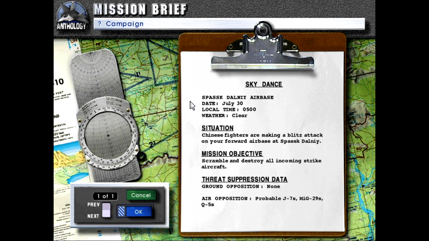Skydance. Spastalani Airbase. Date July 30th, local time 0500 hours. Weather clear. Situation: Chinese fighters are making a blitz attack on your forward airbase at Spastalani. Mission objective: scramble and destroy all incoming strike aircraft. Threat suppression data: ground opposition none, air opposition probable, J7s, MiG-29s, and Q5s.